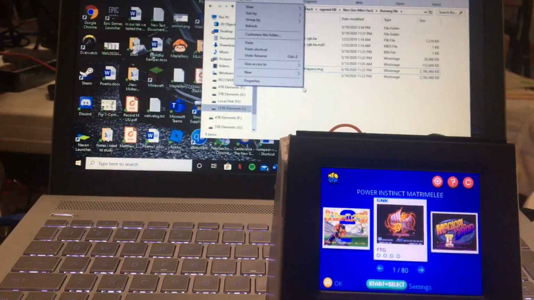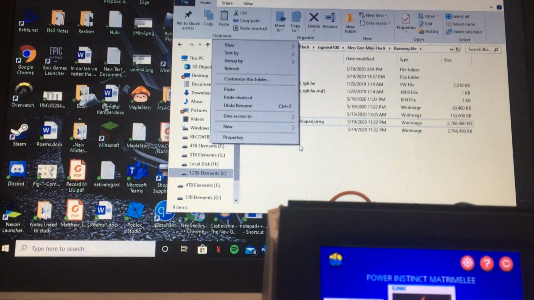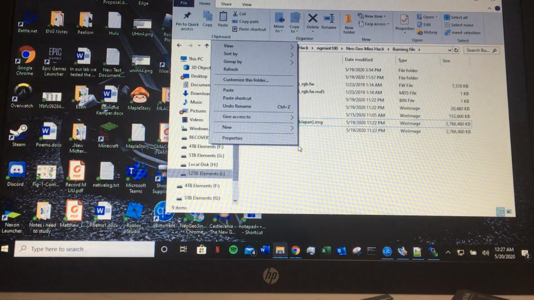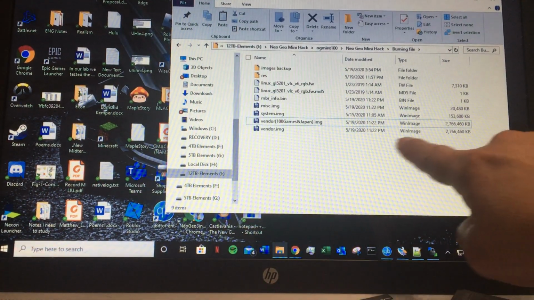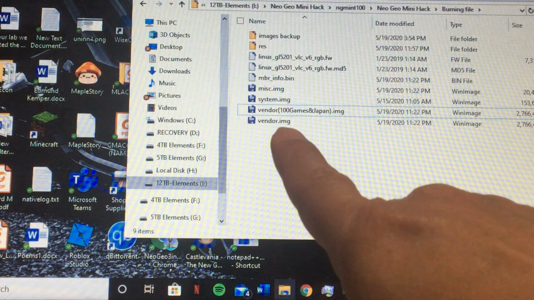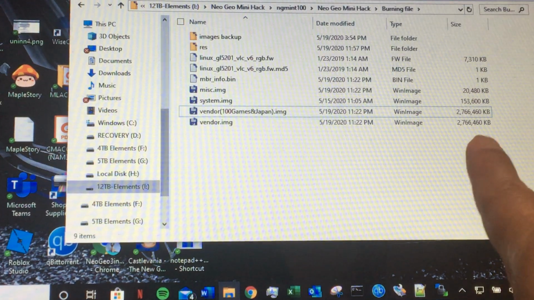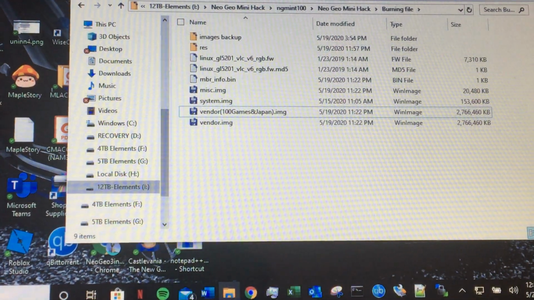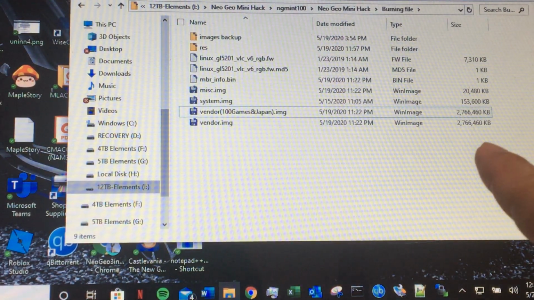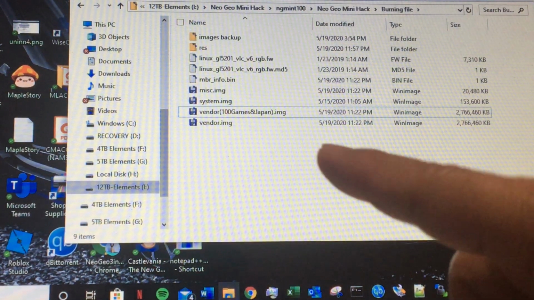Let me come up here and zoom in. Okay, so what I did is I created a backup copy. Before you do anything, you always want to create a backup copy, because once you go in there, if the file gets bigger than 2,766,640 kilobytes, you won't be able to burn it. You will get an overflow burn error, so you might as well delete and start over.